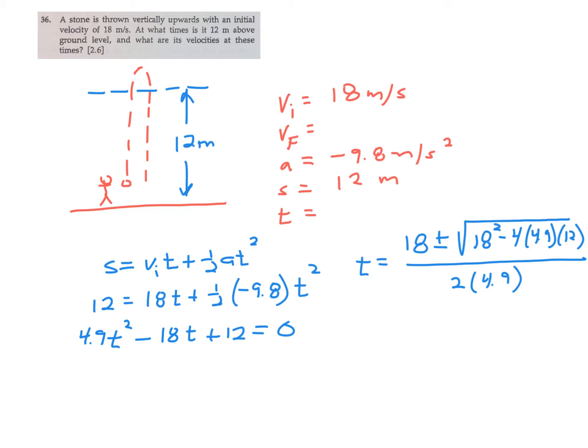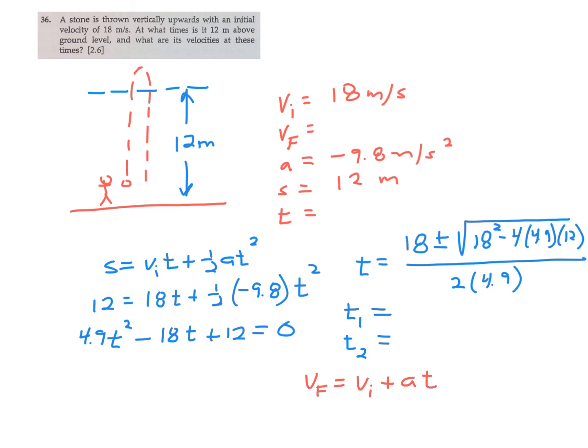So this will give you two times. It'll give you a t sub 1, which will be the time on the way up as it passes the 12-meter mark, and t sub 2. Once you have the two times, then you'll need to find v sub f, or the velocity at the time it passes that mark on the way up and on the way down. You can use the other equations, but any of the equations will work; the one, v sub f equals v sub i plus at, you'll use that twice to get your v final that matches up with your t sub 1 and your t sub 2.